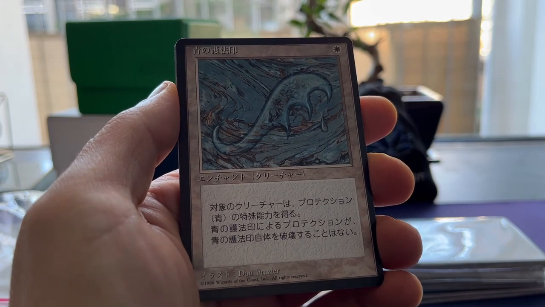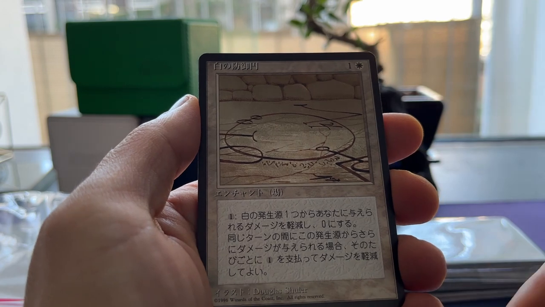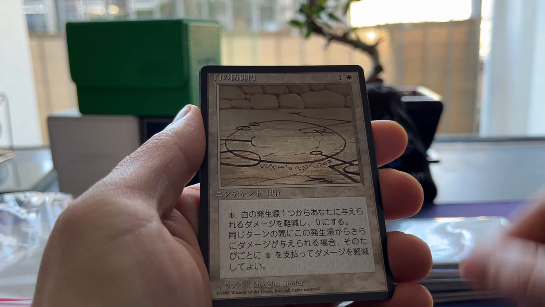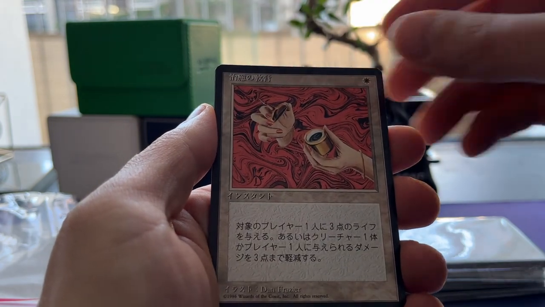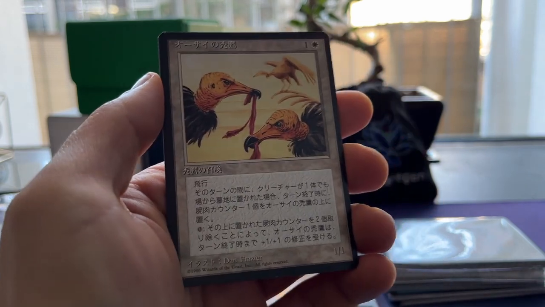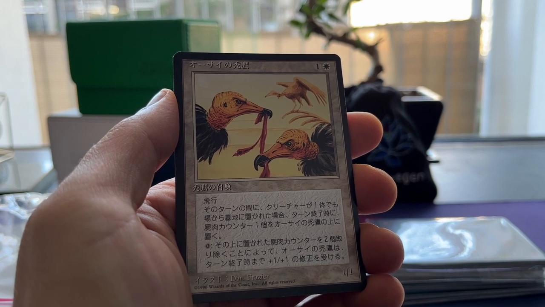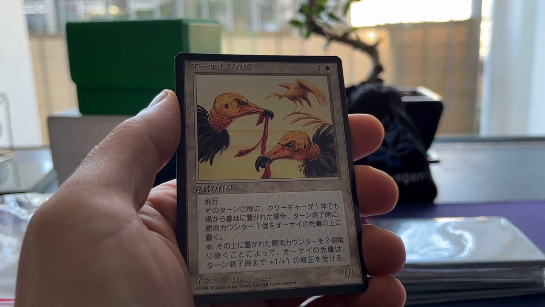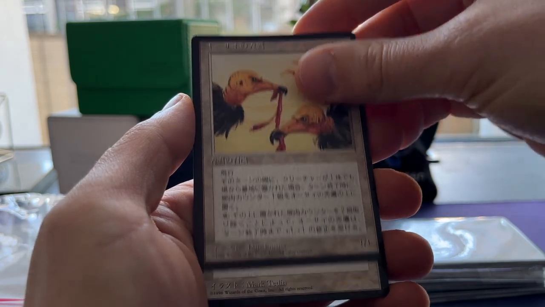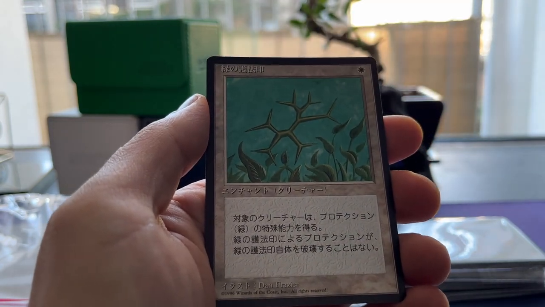We've got a Blue Ward, protection from blue, enchant creature. But these are really, really nice, Wouter, and in really good condition. Beautiful cards. This is a Circle of Protection: White. Another Healing Salve. An Ozai Vultures, a 1/1 flyer. This is a card, when a creature dies, it gets a counter on it. You can remove 3 of those counters, and it gets, I believe, +1/+1 until end of turn. It's a 1/1 flyer from Legends. Circle of Protection: Red, and a Green Ward.